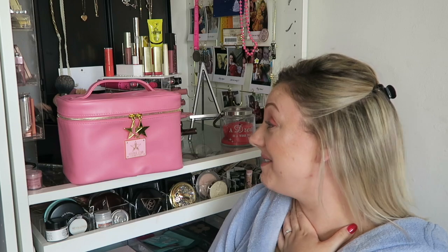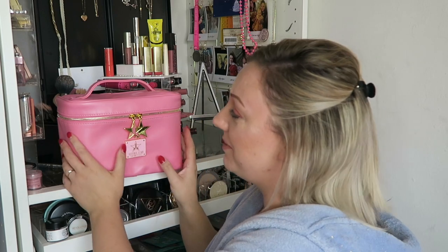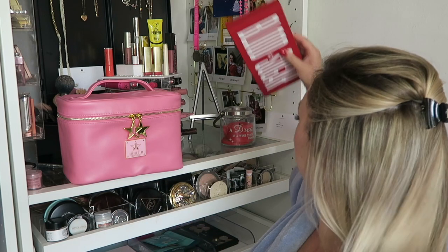There are loads of different rules for the UK, which is dead confusing. I have to pay a handling fee and an import charge — so I just pay a percentage of whatever the value of the goods in the box are. It does cost extra to get them into the country, but I love them. Look at how pretty it is — it's pink and it's just me. I hope you guys enjoyed my little look through of my brand new Jeffree Star bag!